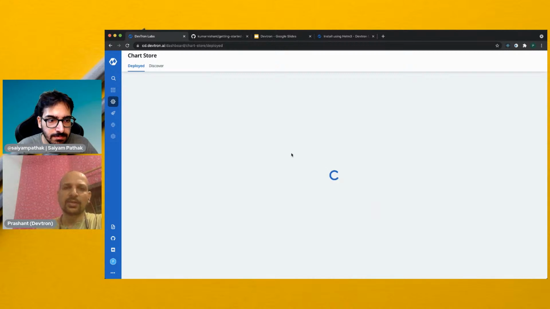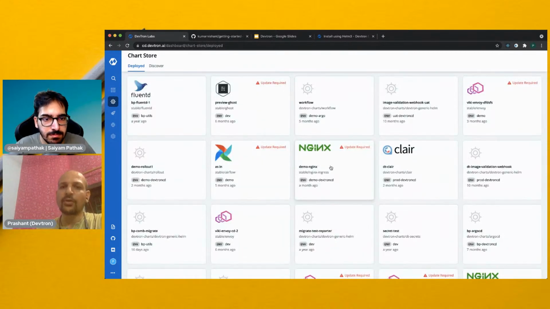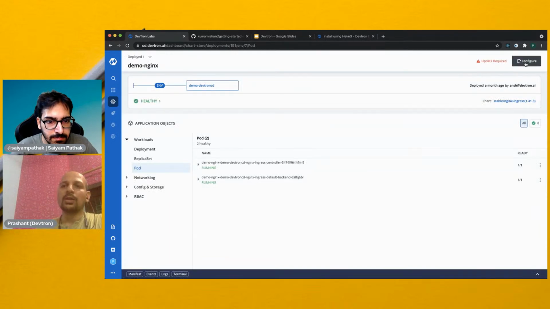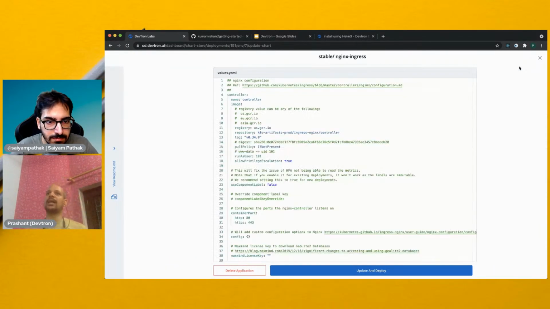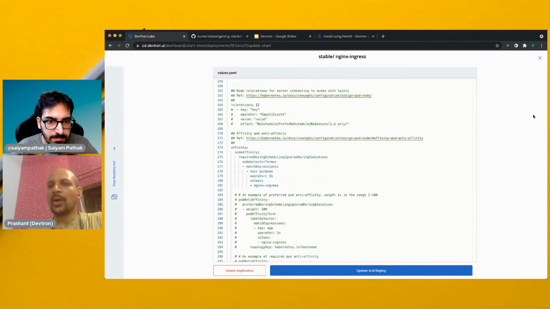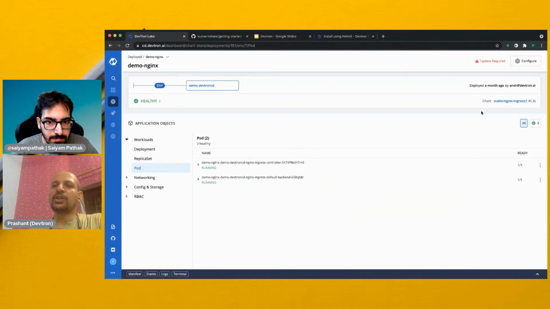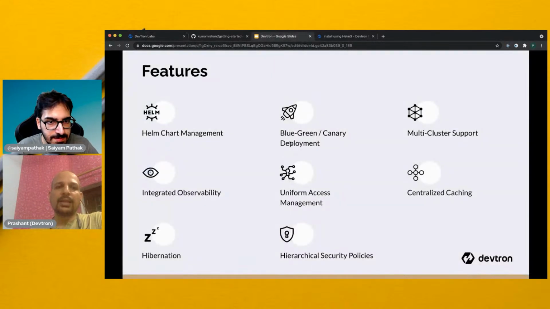You can also see the deployments. These are all the charts which have been deployed through Devtron. You don't have to worry about which configuration you applied for this particular chart on this environment. Everything is available over here: which version you have deployed, which chart values.yaml you have deployed. You can get that from Helm, but that's still nasty. Over here, it becomes very, very easy to look at these things. So that is briefly the main things about Helm charts that we provide.